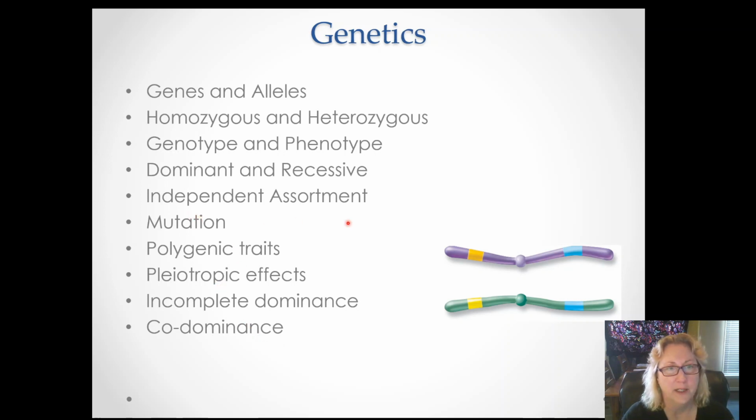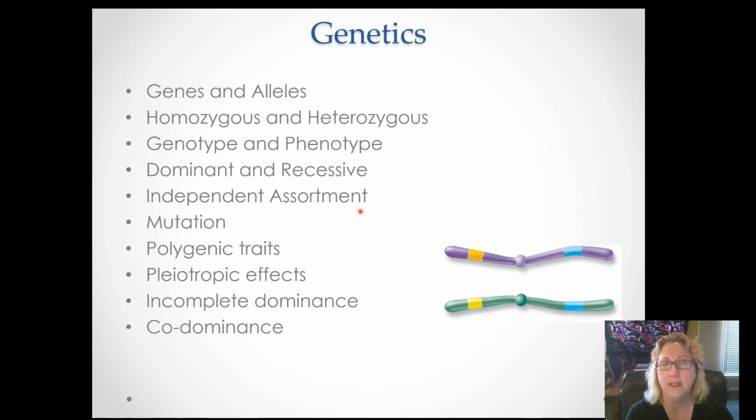We talked about independent assortment of traits. This is a phrase that we used in meiosis to talk about how the chromosomes separate independently. The maternal and paternal versions of the chromosomes go randomly to one of the daughter cells during meiosis, and Mendel found the same thing for his traits, and that's because almost all of the traits that he picked to look at in peas happen to be on different chromosomes.